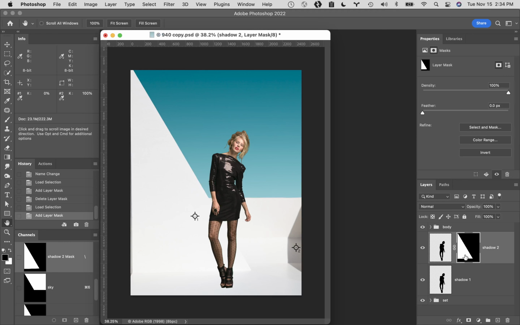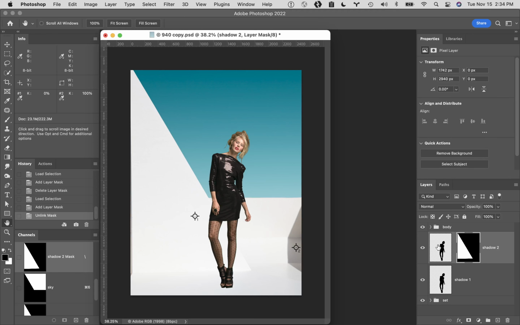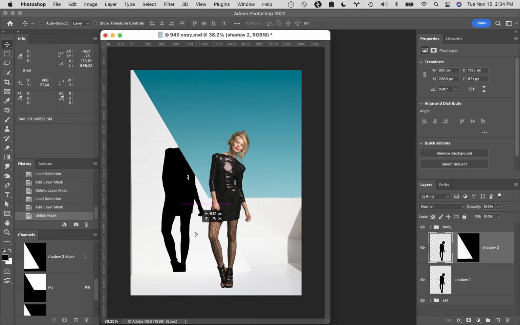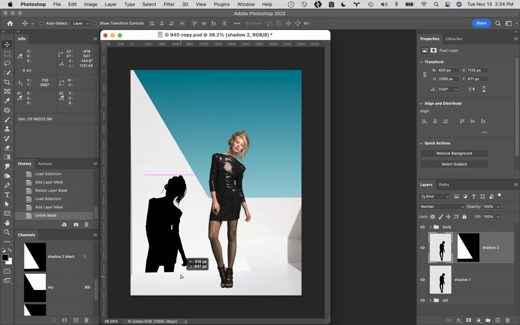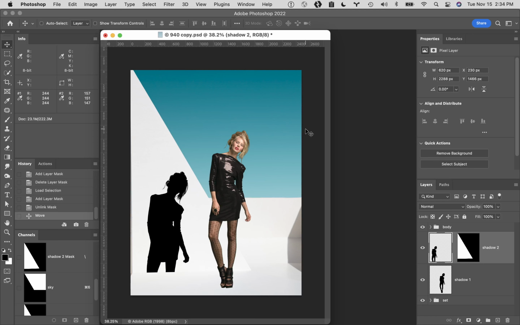Okay. I need to keep the mask where it is. I don't want to move the mask, but I need to move the shadow. So to do that, you need to break the link between the mask and the pixel layer by clicking on it. Now we can actually click on the pixel content that is the shadow, hit the V key to move it, and simply click and drag. And you can see the mask is not moving, so I can place this person over here on my background to emulate the direction of the light. And that's what I'm looking at right now.